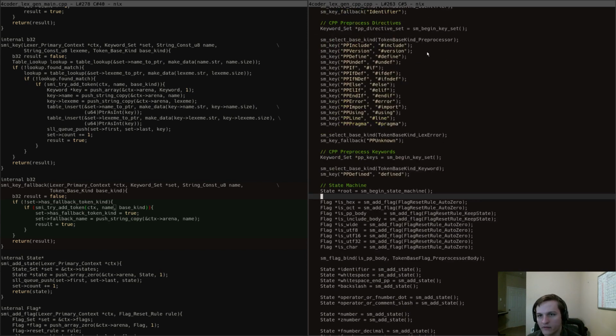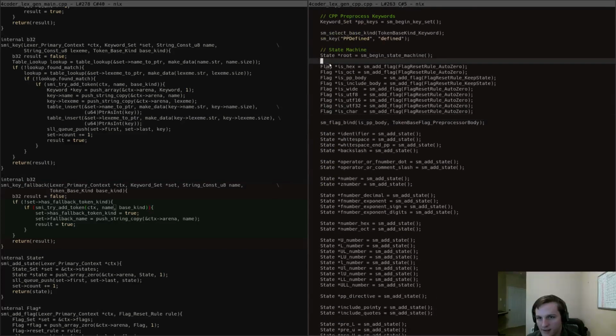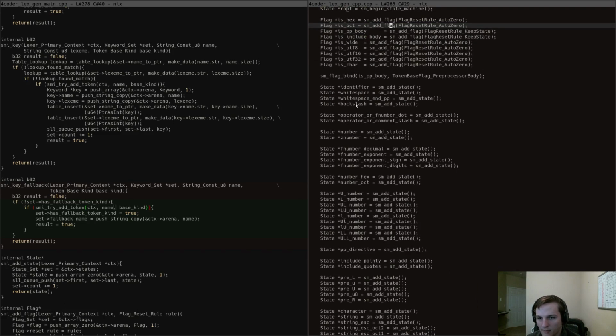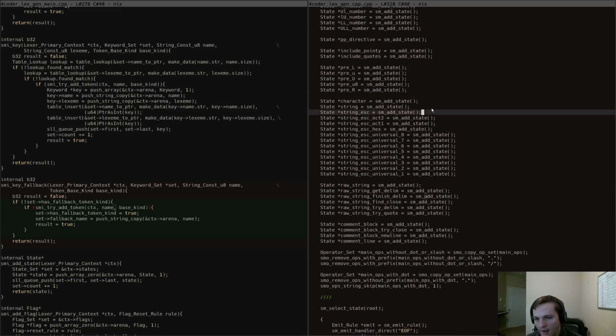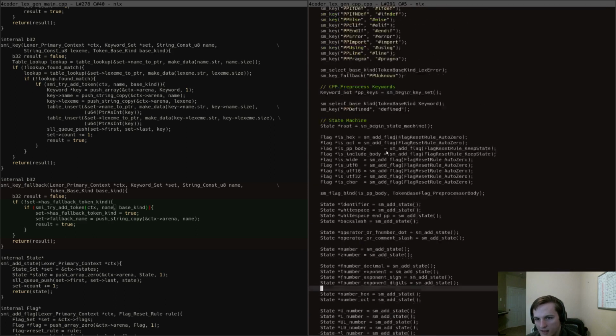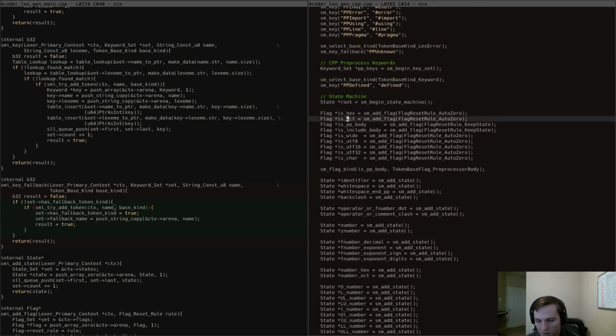Okay, so that's all of the stuff that wasn't really part of the slides that I needed to update you on. The rest of this is stuff I already told you about. We have my flags here. Here's my root state that I get by calling begin state machine. The rest of these are all just add states, and they're each a separate state. The reason they're all added at once is because a lot of the times states need to refer to other states. So a root, for instance, needs to refer to a lot of these. So a lot of them have to be defined before we can actually define the transition cases for root.